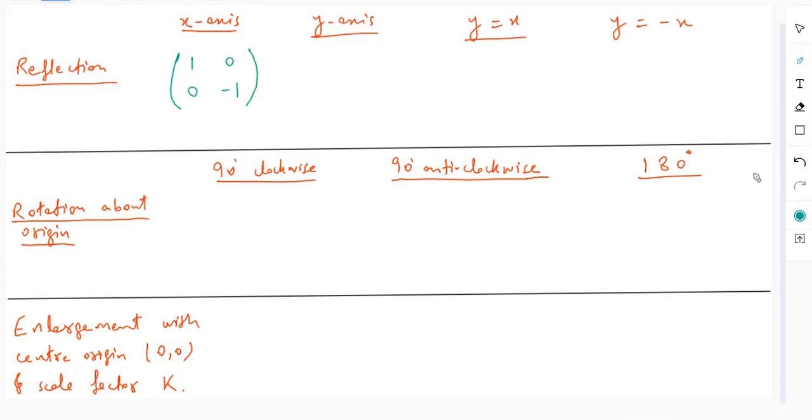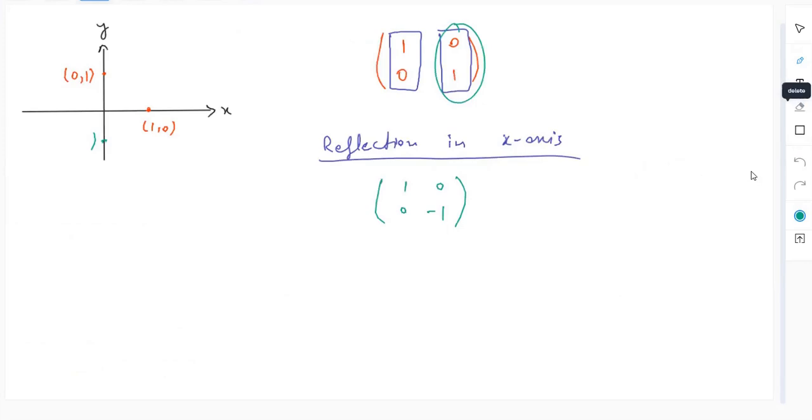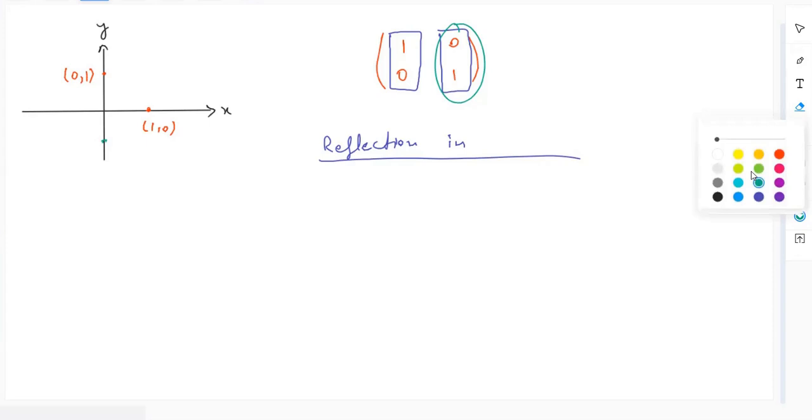ठीक है, तो आपको कोई भी matrix figure out करना है, आपने quickly क्या करना है? You will make this grid here, 1, 0, 0, 1, and you'll figure out कि अच्छा ये points reflect होके कहाँ जाएंगे, या फिर जो भी ट्रांसफॉर्मेशन है वो होके कहाँ जाएंगे, and you write that matrix there. So let's do this very quickly for the rest of the matrices there. So reflection in x-axis किया हमने.